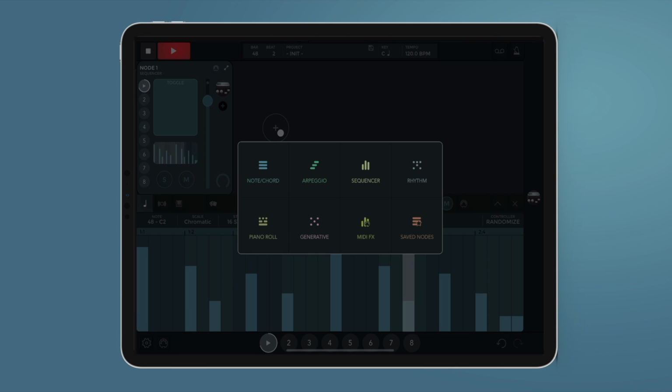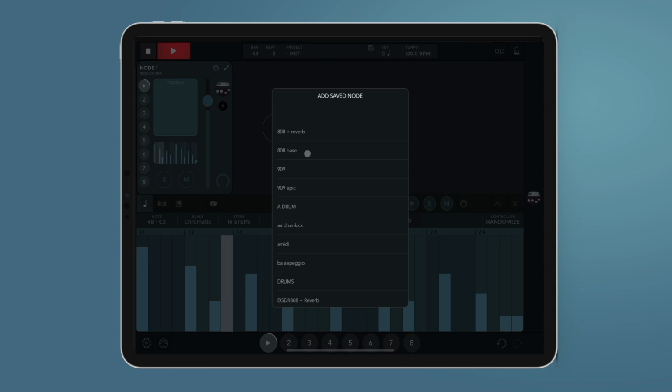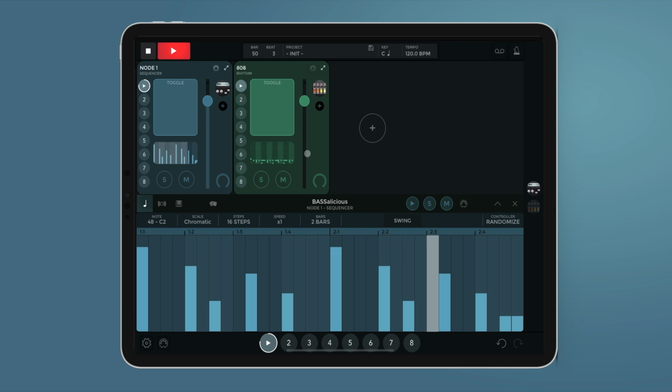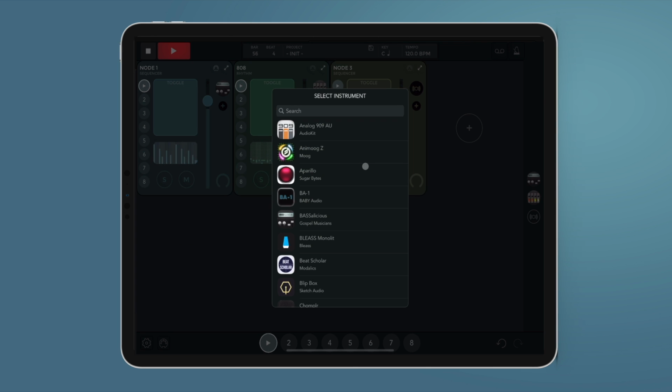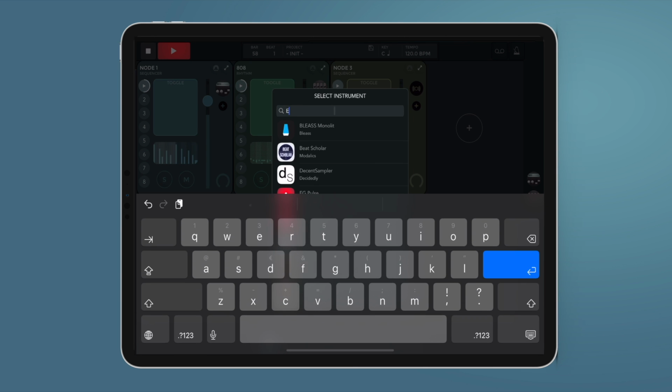Let's hear how it sounds with a previously saved drums note. Now let's add a second sequencer node to play a melody with the EGC1 analog synth audio unit.